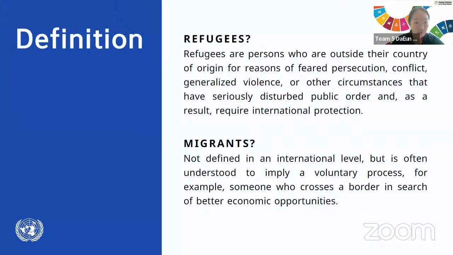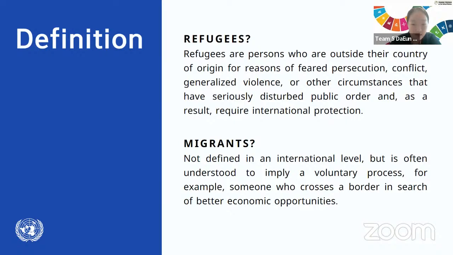Then why did I put migrants below this? Because many of you might confuse refugees and migrants, and dividing these two definitions is very important. The definition of refugees was defined by the United Nations. Migrants are not defined in an international order. This is because if we define the term migrants, then it will be too complicated with refugees that we really have to protect. So, what are migrants?